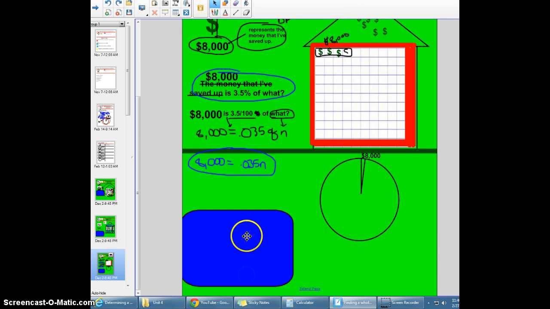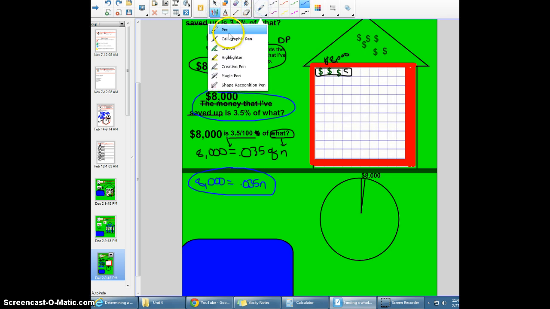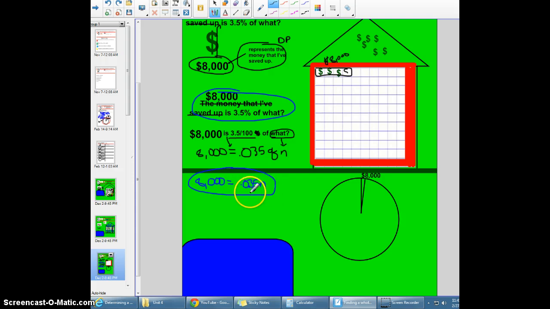Okay, now we have to isolate n. We isolate n by doing the inverse operation of multiplication. We want to get n by itself. So we do the inverse of multiplication because we see 35 hundredths multiplying n here. So divide this side by 35 hundredths. That leaves us with n. We're also going to divide this side by 35 hundredths. Sorry, messed up with the decimal. So we divide each side by 35 hundredths.